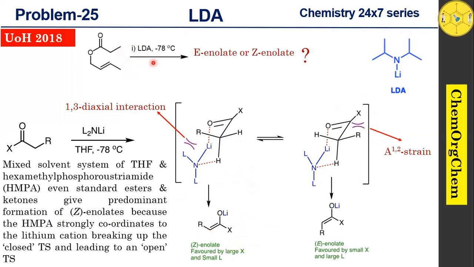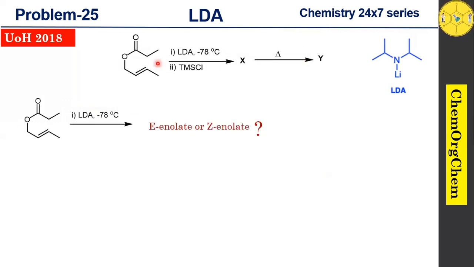So here you see in our question they provided only LDA, and most importantly, in most LDA-based reactions people use THF as one of the common solvent systems. Therefore, we consider THF solvent here. Now you come to our substrate: when you use LDA under THF conditions, it readily produces the corresponding E-enolate ion. After the formation of the E-enolate ion, the next reaction condition is trimethylsilyl chloride.